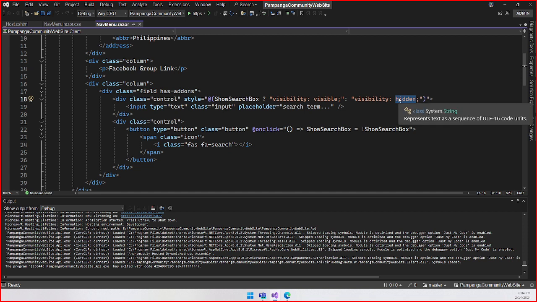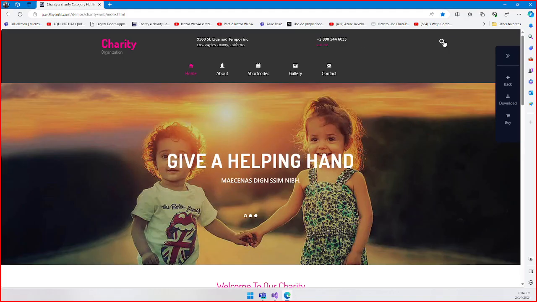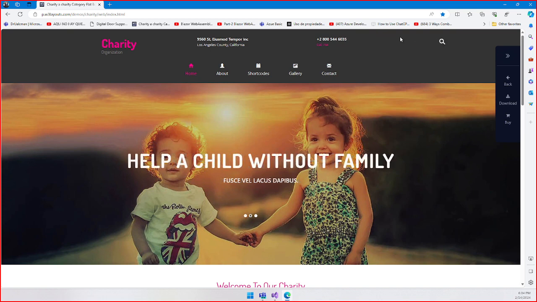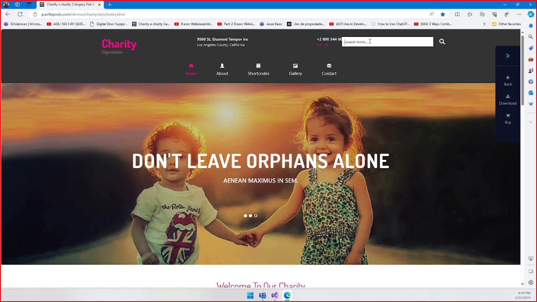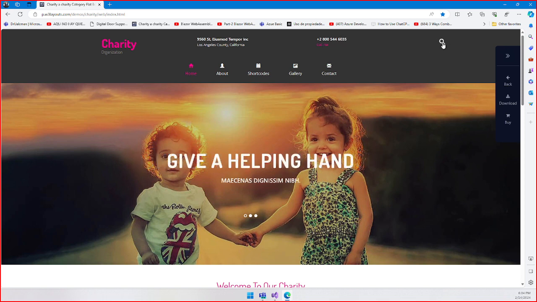Why do we use this one? Because if we use display none, this button will be moved depending on this other, or we need to do more HTML to always keep this button in this place.